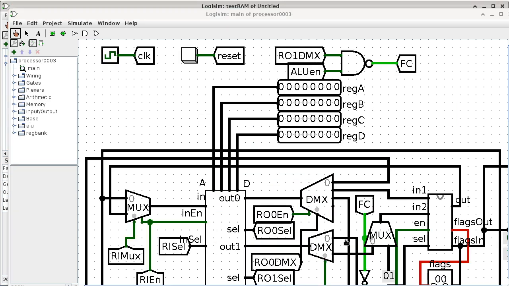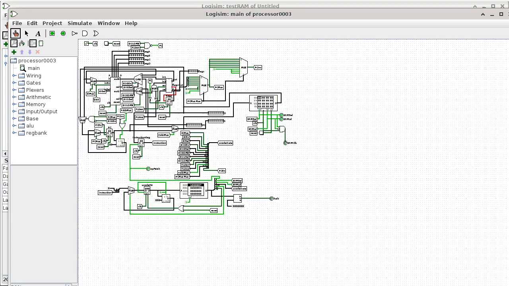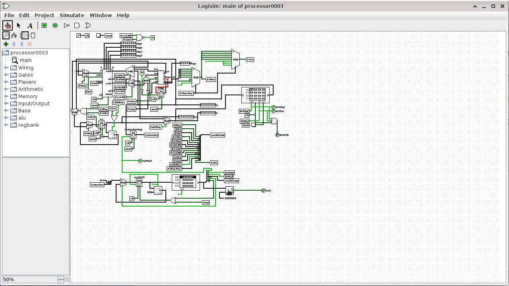So when you click Open, you might see some messages complaining where's the ALU, where's the regbank file, but probably not the case. And this is your processor, or a small part of it. So let me zoom out a little bit so that we can see the scale of the thing. This is your entire processor, which is actually very simple. If you think about it, this thing can actually run programs. It's not really that big.